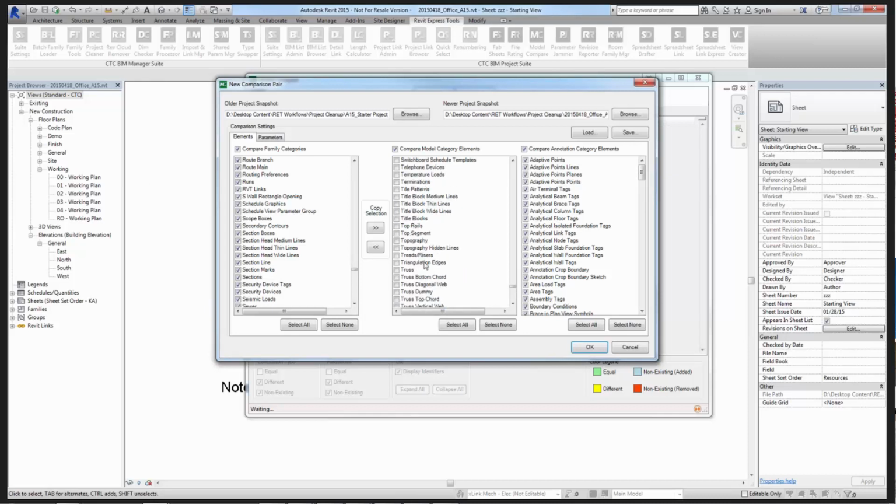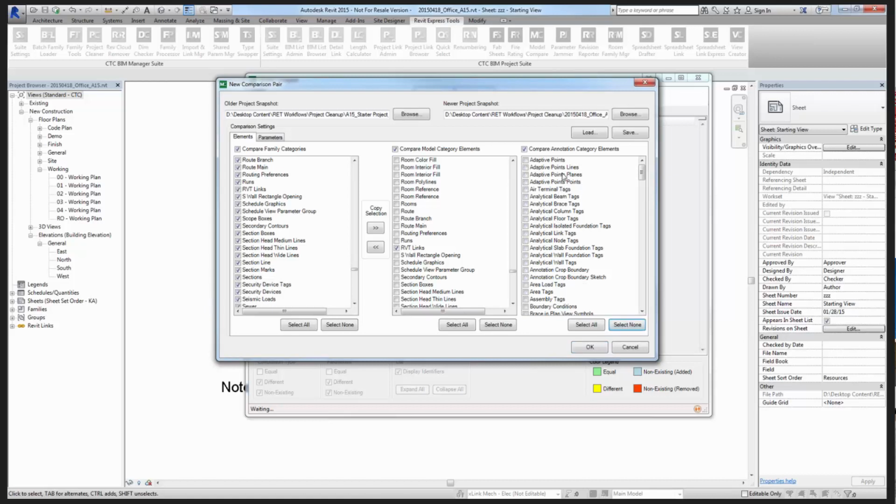There might be other components inside here that users may have actually modeled or drawn that I might want to compare. Maybe Revit links. I maybe care about those. I can run comparisons on that and see if they've added new links, changed paths, bound links or changed settings on them. I can find some information like that out, and if they keep doing this over time, maybe I want to make that change in my template so that this is done. Or maybe I want to find out why they keep making that change and give some training as to why they shouldn't be making that particular change. Maybe they're used to a certain habit and they shouldn't be doing that. I can find out about that.